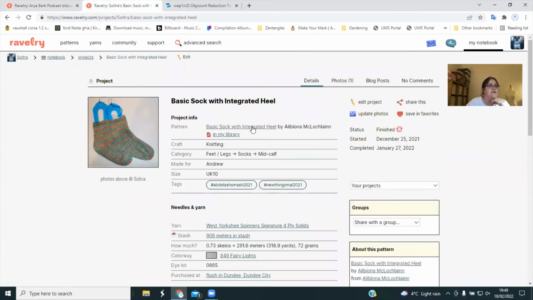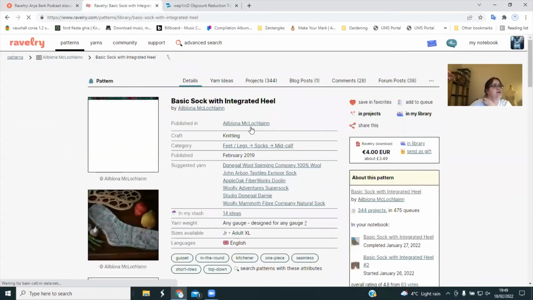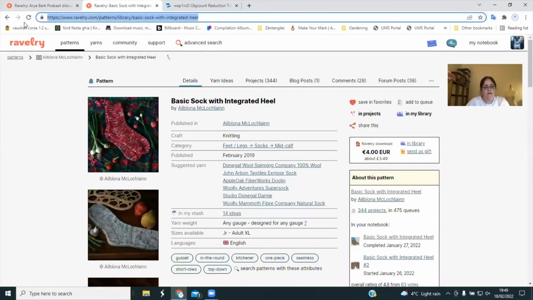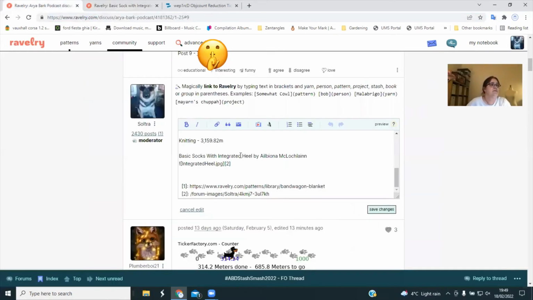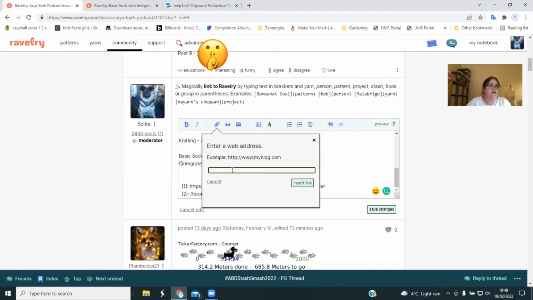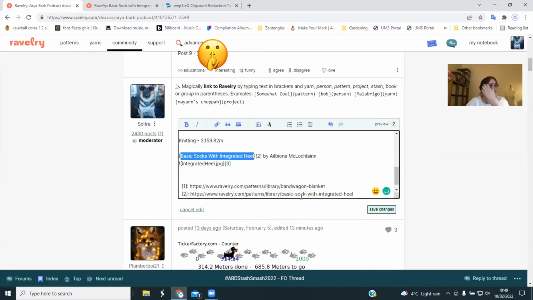Go into the basic socks, click on the link to Albina's pattern page and copy that link. And again, you just highlight the text that you want to link. I normally do it for the name of the pattern. Press link, Control and V, and insert the link.